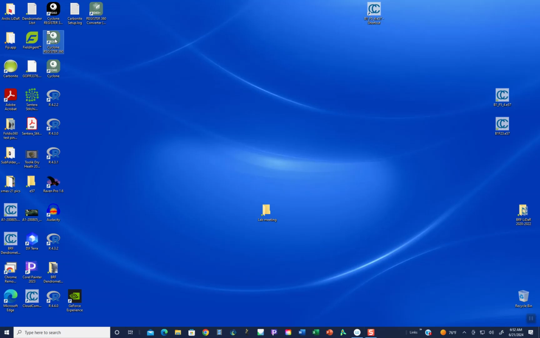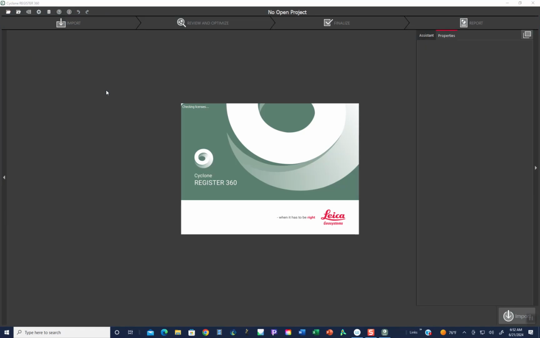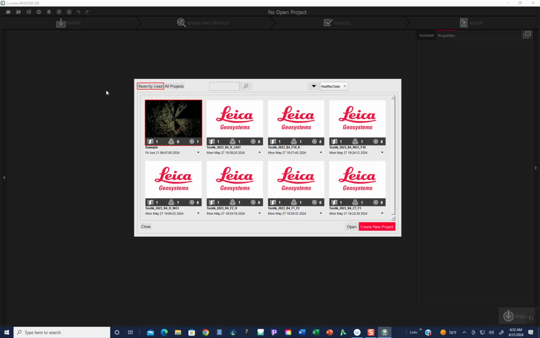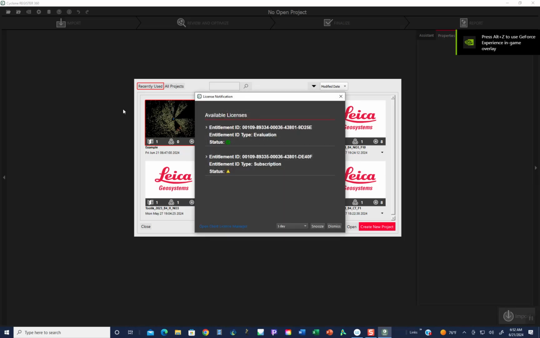If I click on it, it'll start up. It checks for the license. All the users complain about this, it is very demanding on having a license. And there are many times it just simply won't start because even though you have a license, it doesn't have it. And it's weird. You just keep trying and trying, and eventually it recognizes you have a license.